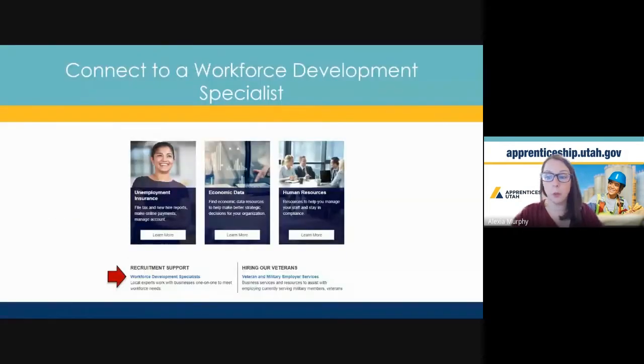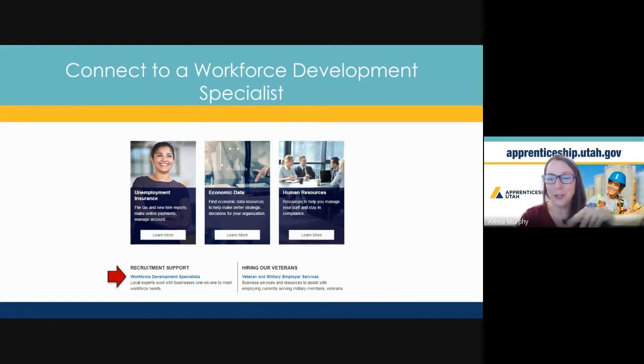If you want to connect to a workforce development specialist, again, this is that employer page that I showed you earlier. Down towards the bottom, under recruitment support, your first option is workforce development specialists. When you click on that, there'll be an option to contact a workforce development specialist, and then it brings up this kind of brochure thing.